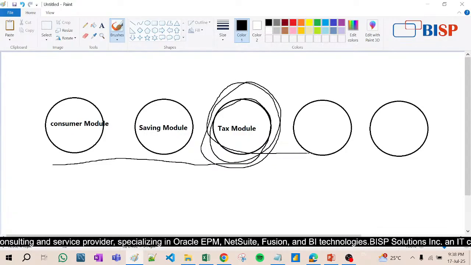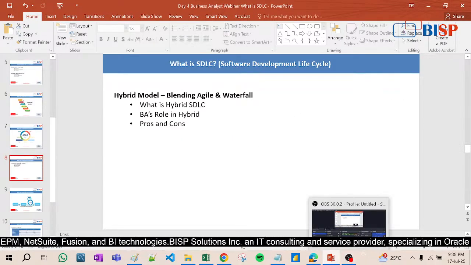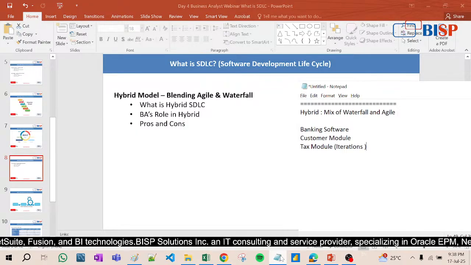Every time the tax model will be changed, whatever instructions the finance ministry gives, again this tax module will be upgraded and enhanced. So that is why it is a mix of waterfall and agile. You will see both the things. So it is a custom mix of agile and waterfall practice, often used in ERP also, banking also, and enterprise projects. It is heavily used in enterprise projects where the things are likely to be changed.